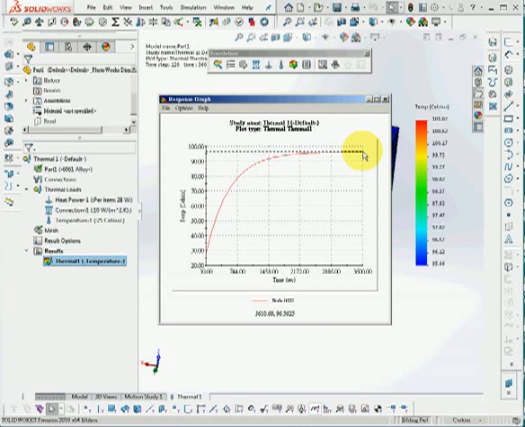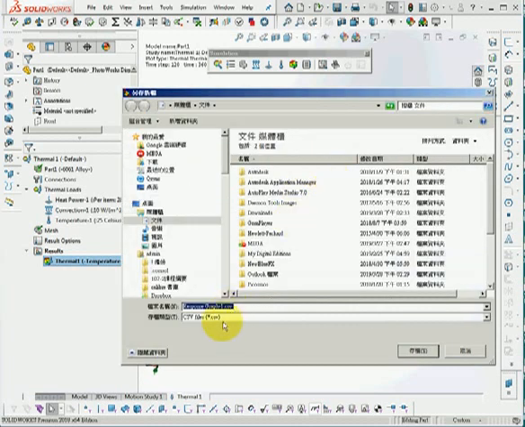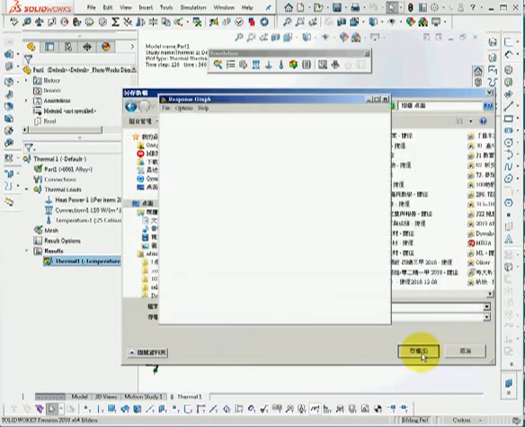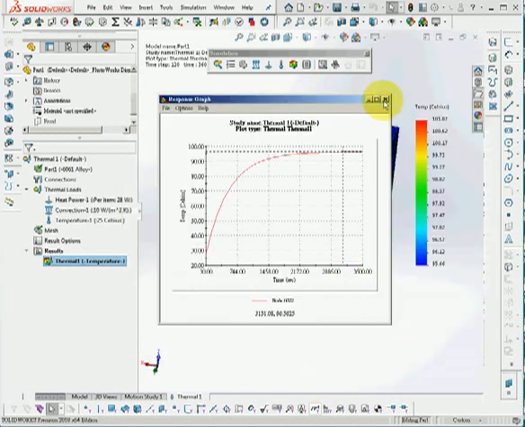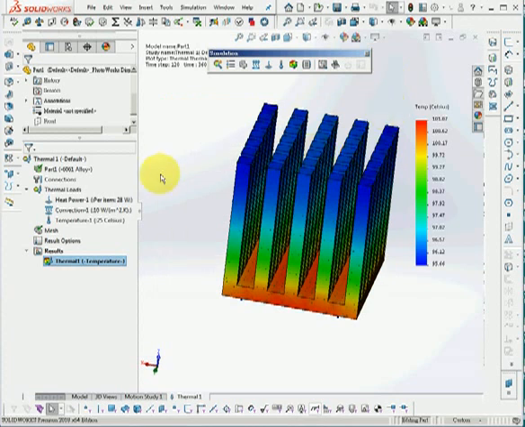So we can see that actually the steady state solution is the solution when time goes to infinity and the system reaches thermal equilibrium. You can also save the curve as an Excel file, maybe on the desktop, and you can manipulate that later. So this is the lecture 8 part 4, transient thermal analysis.